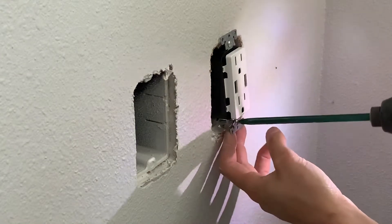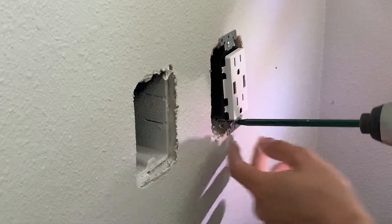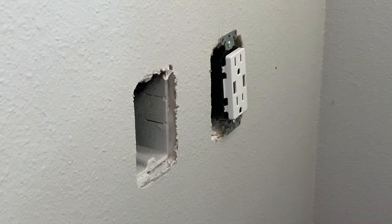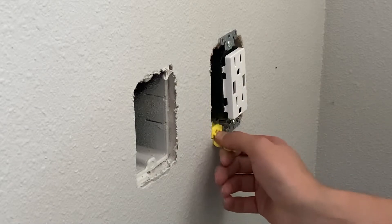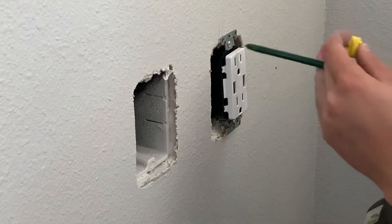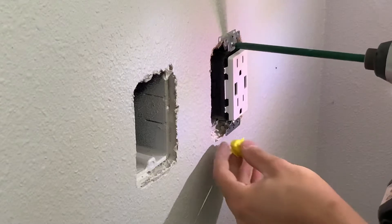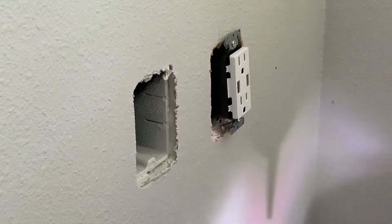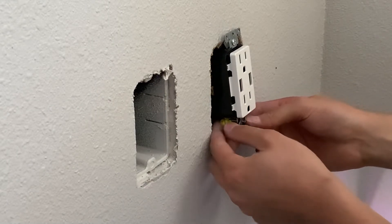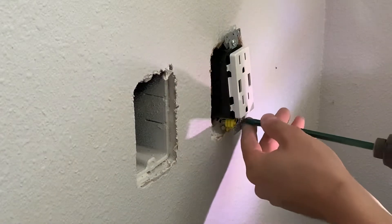The boxes are pretty loose in the wall. Unfortunately, this one's going to need a few caterpillars, so excuse me while I put these in real quick — there's no backing on that. You could probably use a box extension, but for this video I'm just going to skip that. So I'll probably just go three. You kind of just loosen the plug up a little bit. If you need some backing on it, you pull these little plastic shims apart, also known as caterpillars. You can put it over the screw or fold it over the screw.